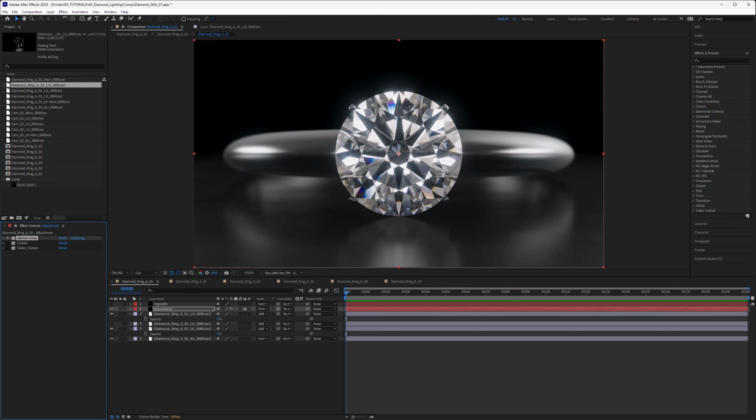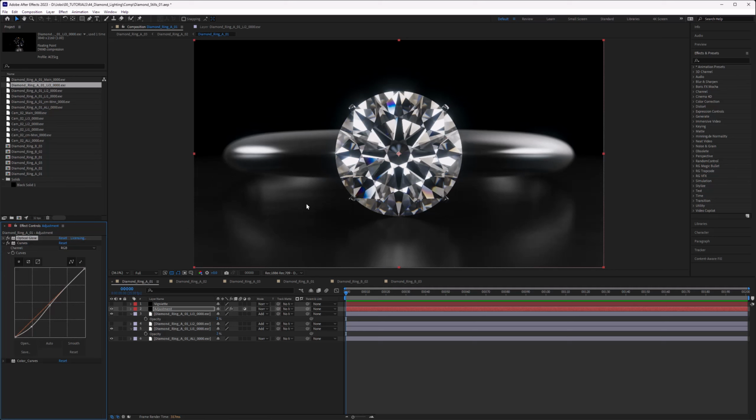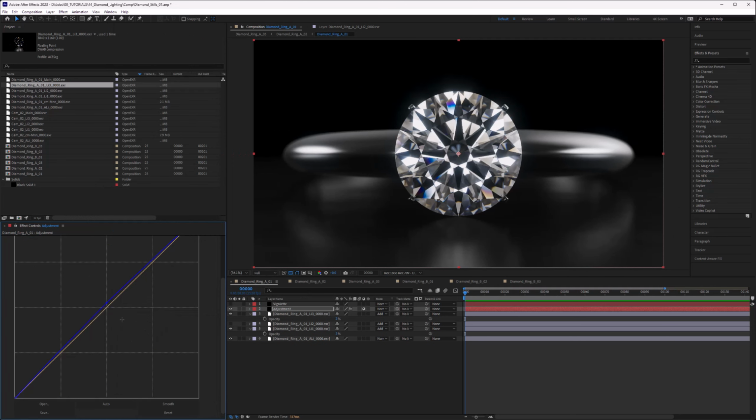So next I just added some curves to it, darkening the darker tones to give the scene more contrast. And last but not least, it's a bit big here right now, so let's make this a little bit smaller again. Here we go.